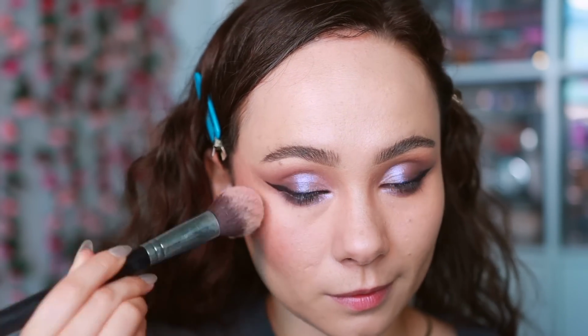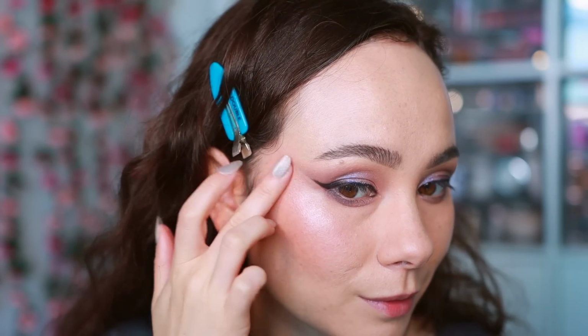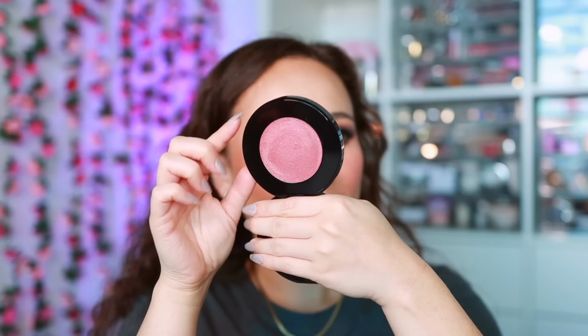Now, this is not for everybody because it does have quite a metallic finish. If you're not into that metallic look, if you have really dry looking skin, even a little bit on the crepier side, this is probably not the product for you. But if your skin is a little bit more on the smoother side, or if you put down a base color first, like a powder blush first, I think you will enjoy these. But no, I've enjoyed the versatility in these products. I think they're very unique.